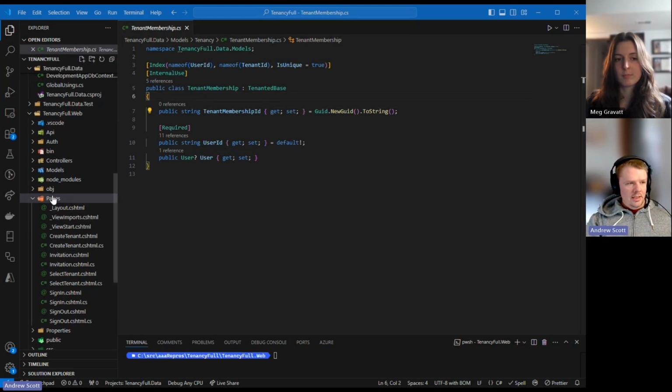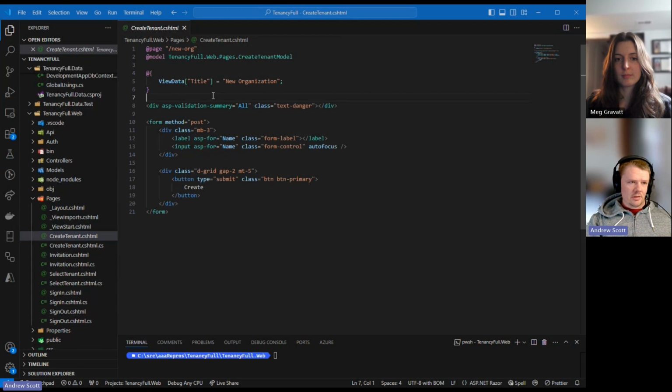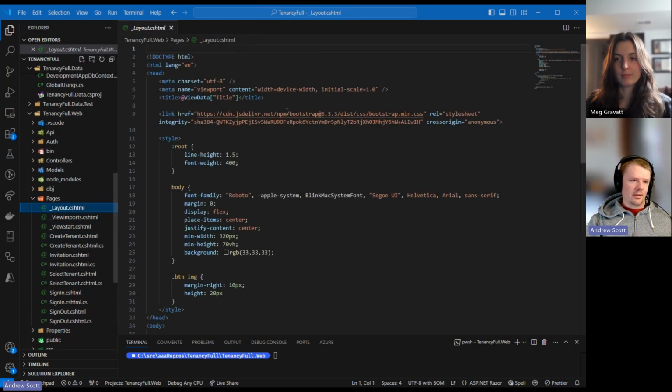So those are implemented in these Razor pages in the web project. So this create tenant page, these are all very simple. We brought in Bootstrap just to add a little bit of styling because it's a little bit hard to bring in Vuetify into the Razor pages because Vuetify is a Vue framework. You could bring in Vuetify CSS, but that would be challenging, and so we just bring in Bootstrap through a CDN.